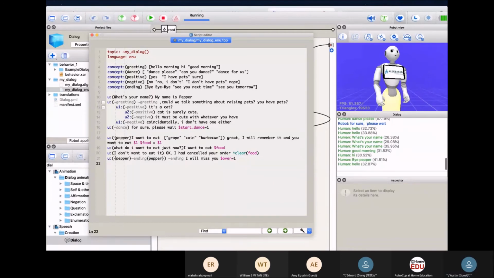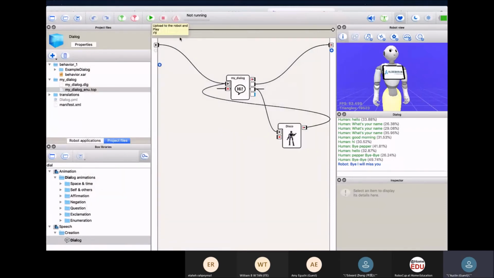Okay, I think, how about we say bye bye? Bye bye. But I will miss you. Okay, you just recognized my voice and tried to say, I will miss you. So I'm going to try again. I'm going to run this. When we say bye bye, that means it runs this over output and finishes the program. So that means we're going to run this program again.